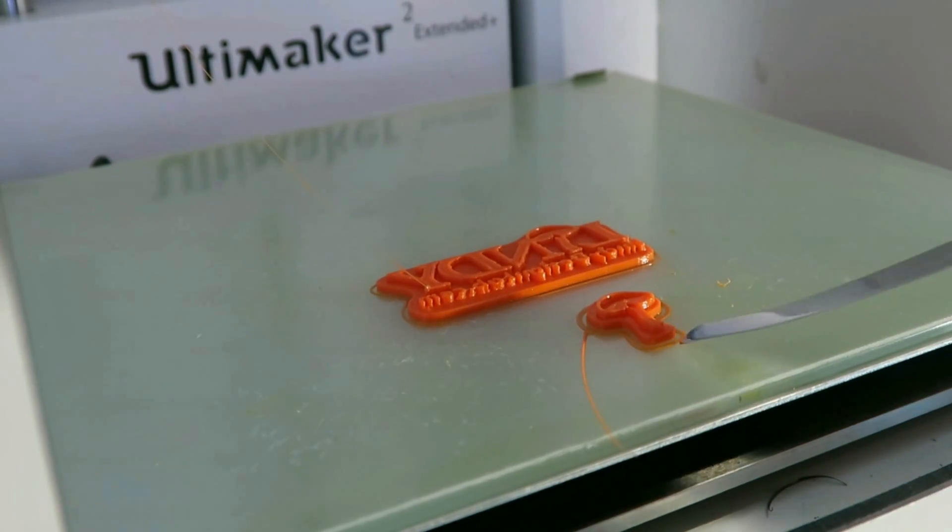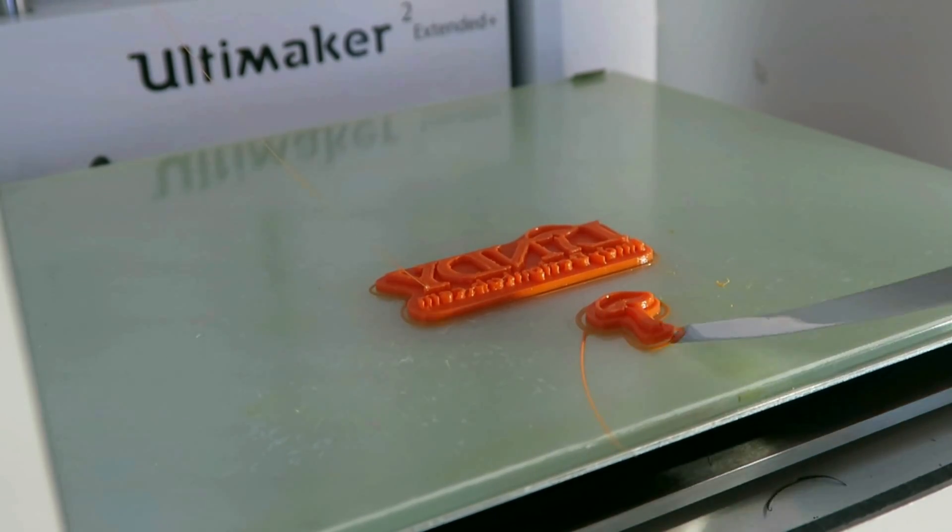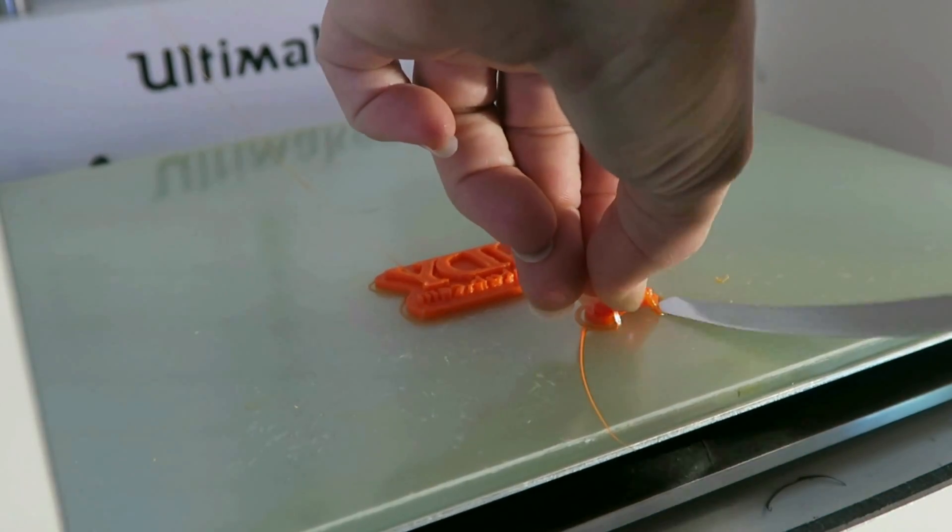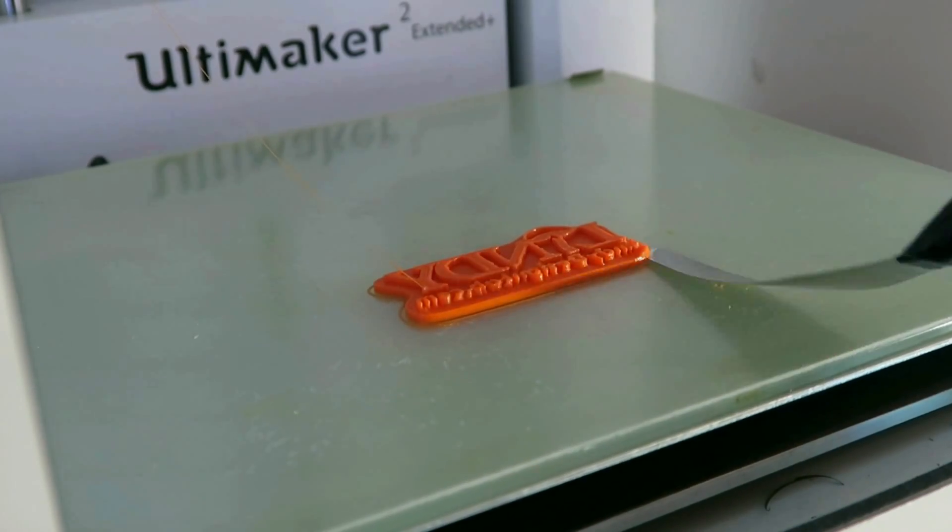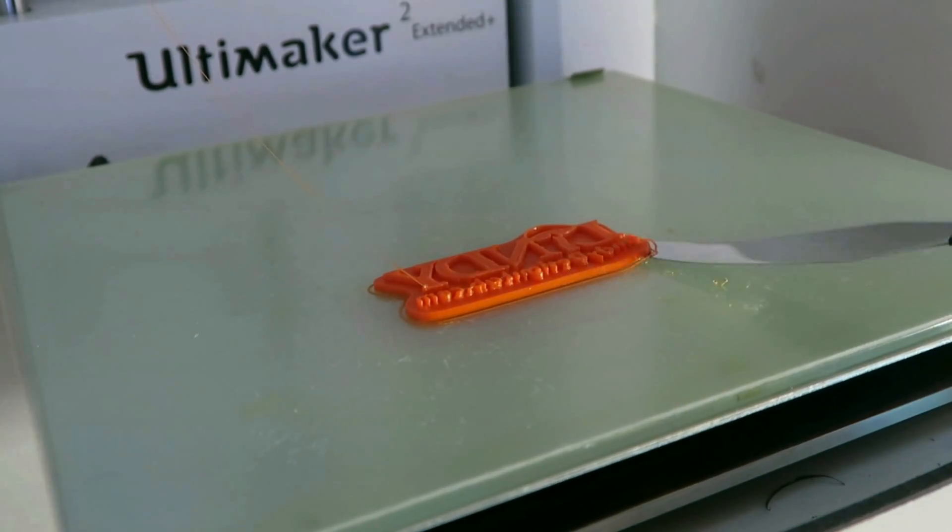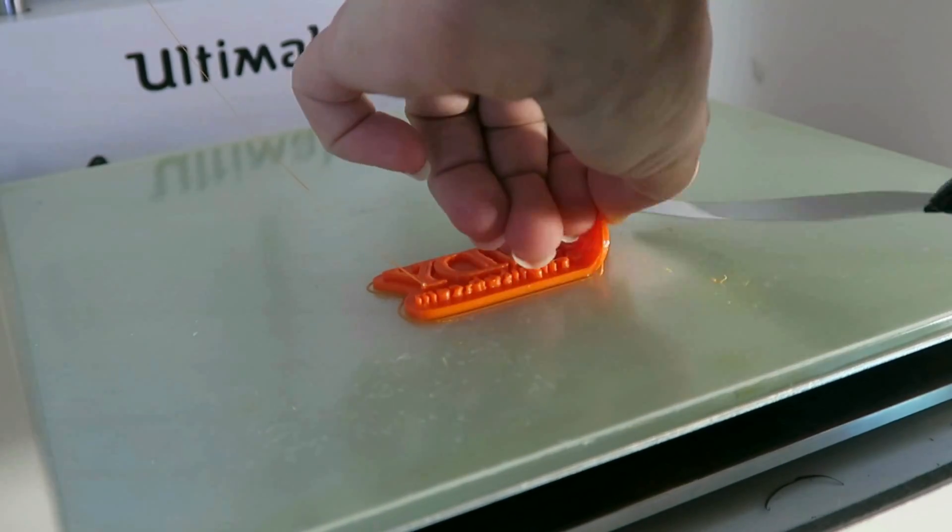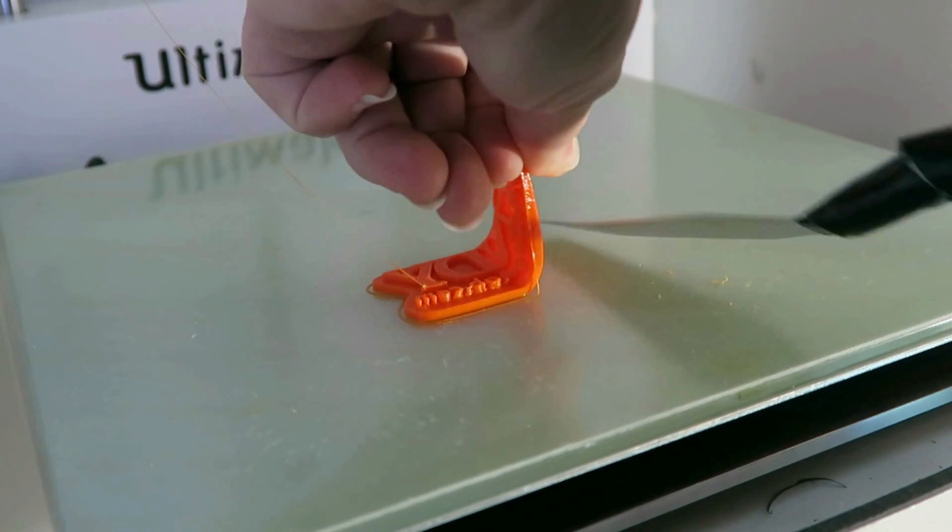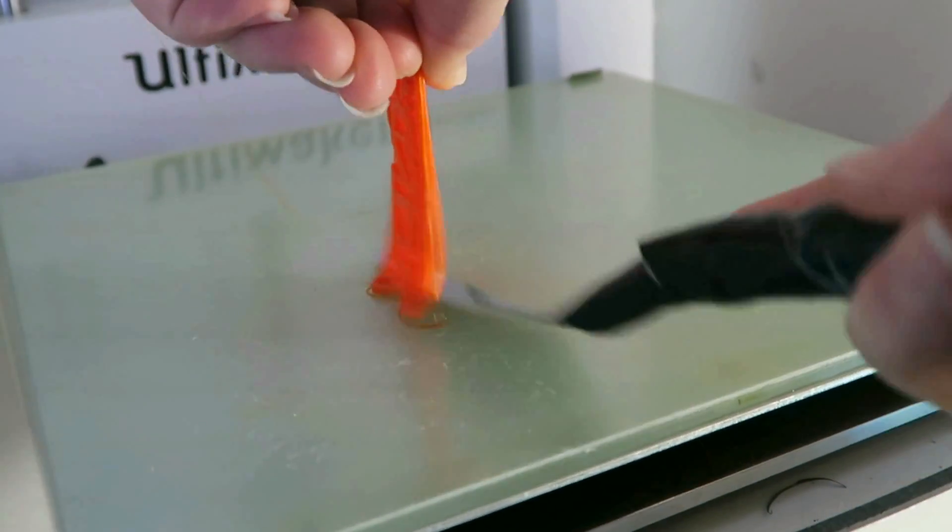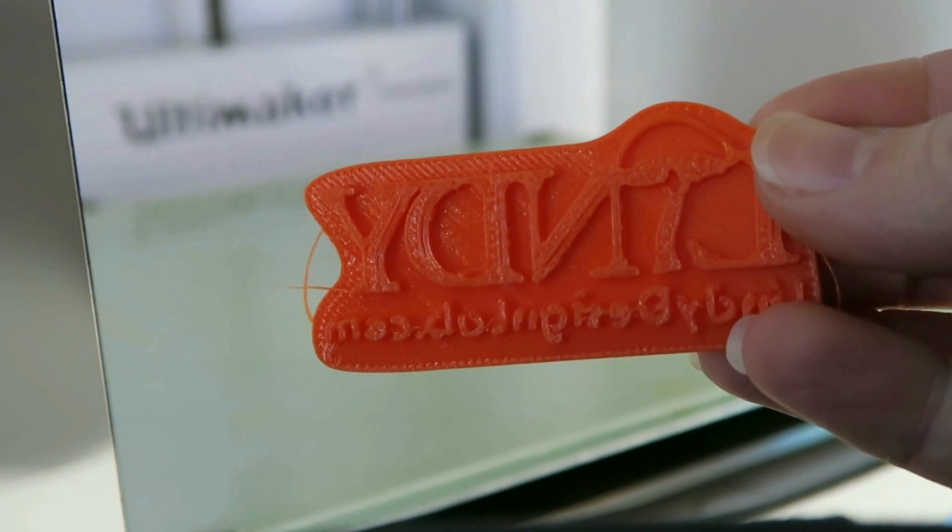So here's how they came out. They're not too bad. A couple little nurbles going on there. Now I'm printing in NinjaFlex on PrintByte and when you print on PrintByte with this filament it sticks really really well. A little bit too well sometimes. I've got no heat on for this for sure. It's always a little bit of a challenge trying to pry it up but since it is so flexible once you get a corner up you can kind of pull and use a little tool to help it get off there.